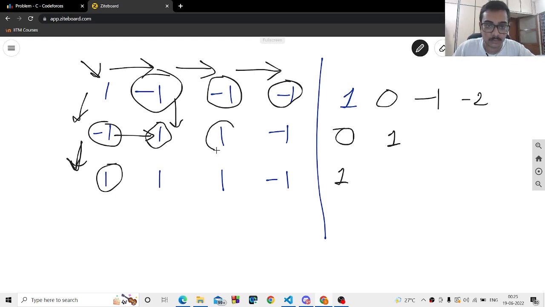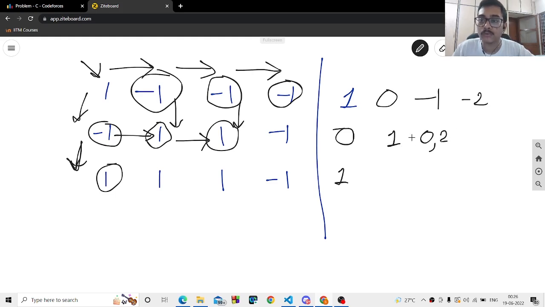Now, if I want to move to this cell, similarly, I can again move from here to the right or from this cell down. If I move from this cell down, what are the possible values? The possible path value is minus 1. I move down, I add 1, minus 1 plus 1, 0. If I come from here and move right, in this cell, what are the possible path values? Only 1. I move right, I encounter 1, I add 1 to this existing path value 1. So 1 plus 1, 2.